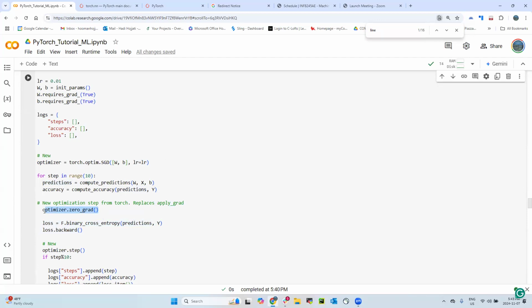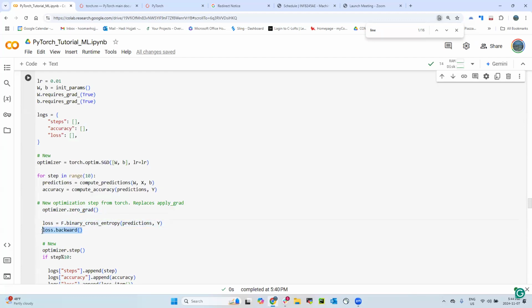This is a step that people forget because it's a little bit counterintuitive. You expect PyTorch to do that, but by default, PyTorch accumulates the gradients at each epoch. If you want to apply the gradient of that epoch, which is what we want in stochastic gradient descent, you need to use zero_grad. This line tells your optimizer to remove all the gradient, all the memory that you have. Then you find the loss function, for example the binary loss function here, and then you call backward.